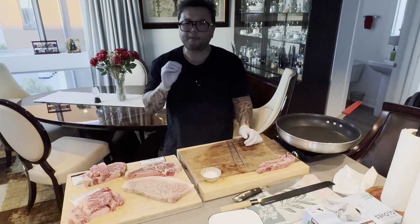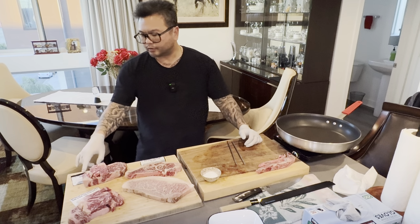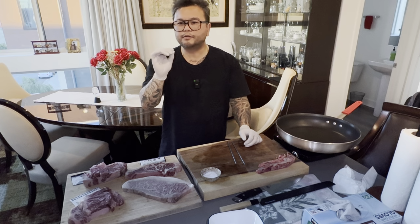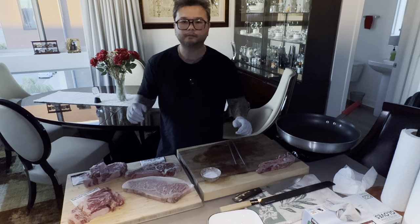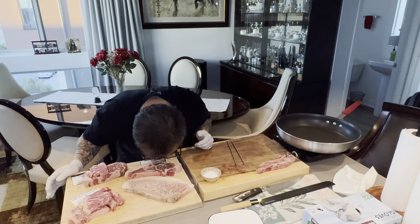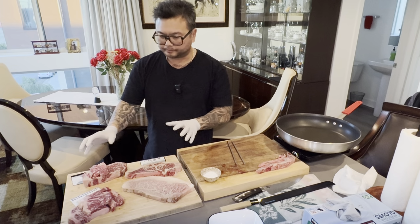What about the taste now? I feel like the taste within this Carrara Australian had a little funkiness, good funkiness, in a way, as if it was like aged or something. Yeah, what do you think? A little bit different, the taste of the meat. I'm going to do a smell test. Yeah, there's definitely a little bit.